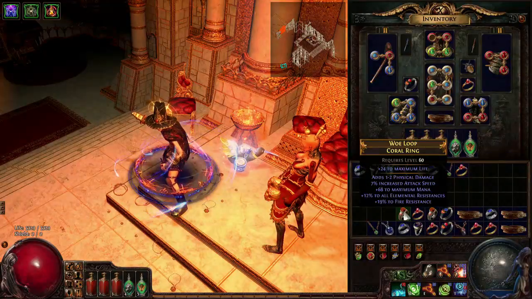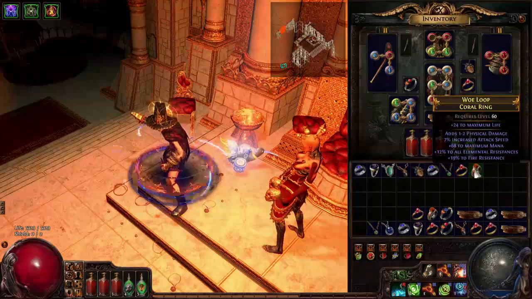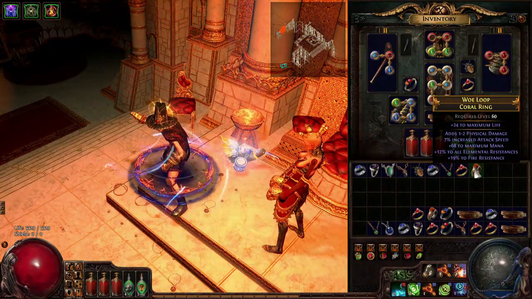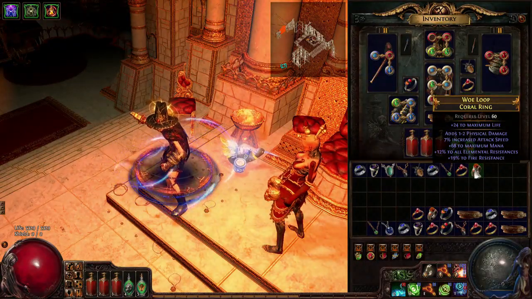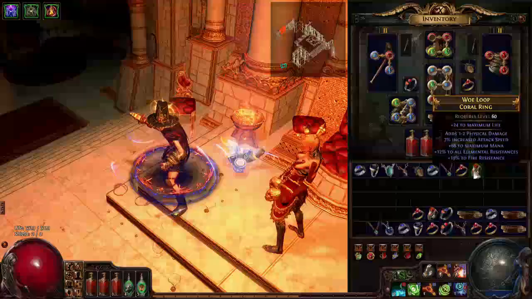I don't know. This one doesn't have... It's got implicit life. So... Somebody might want that. Yeah. I'll keep it. Attack speed. Mana. Resists.